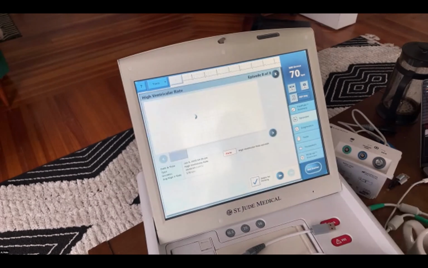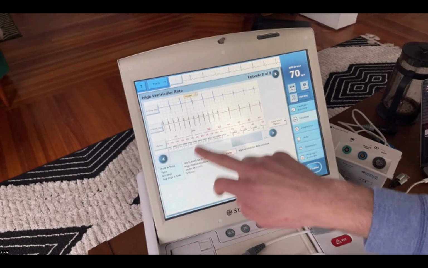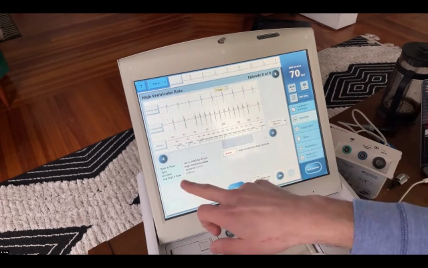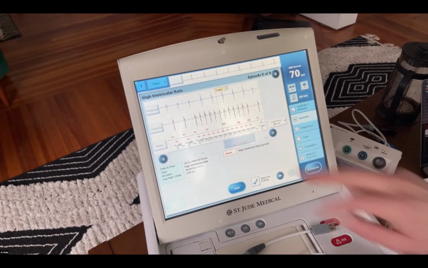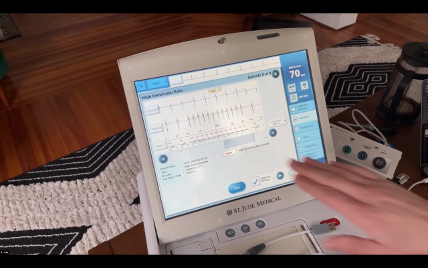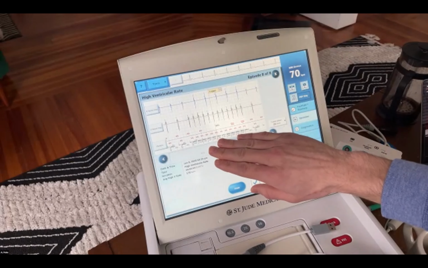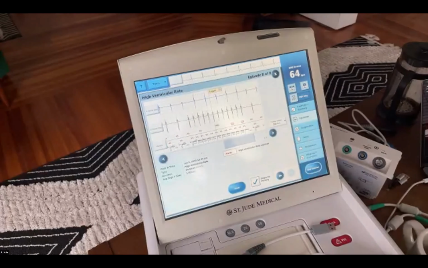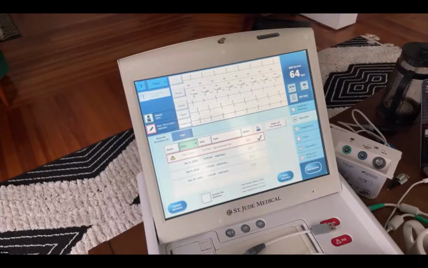So we're going to jump in and look at this high ventricular rate episode. It'll give you the details of the event in question, showing when it was triggered, its total length, duration, and then also how many beats a minute this was going. You can see here you have more V's than A's. Unfortunately, there's not a unipolar field, which will usually make discrimination between SVT or VT easier. But in this case, more V's than A's is pretty straightforward, that is ventricularly driven and should be monitored, even though it's not necessarily relevant as far as getting a defibrillator or anything like that.